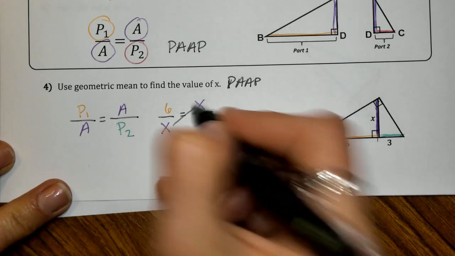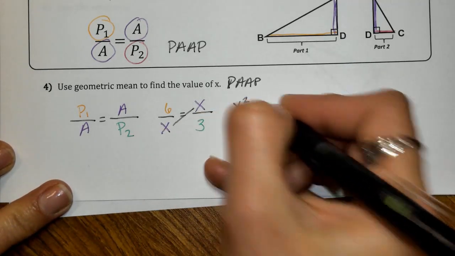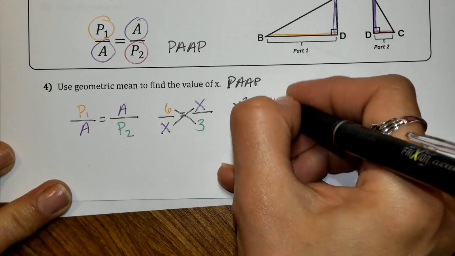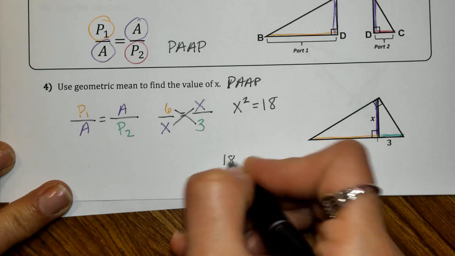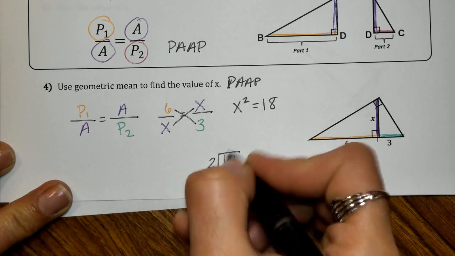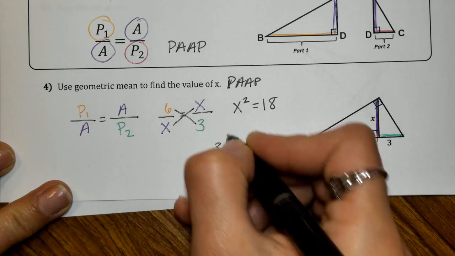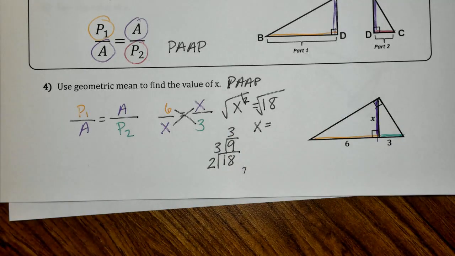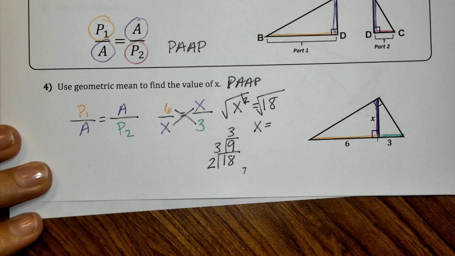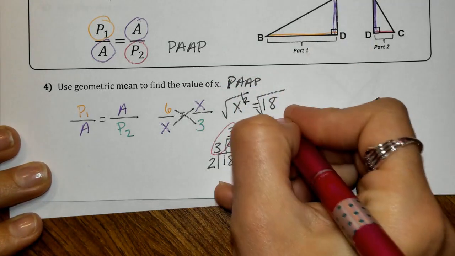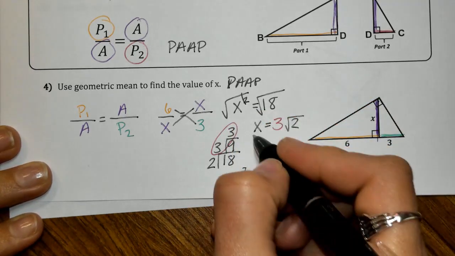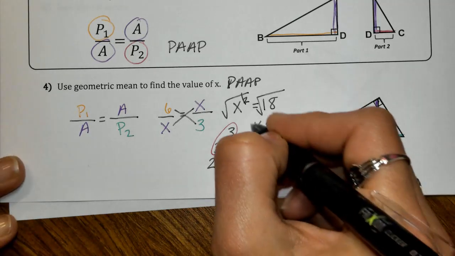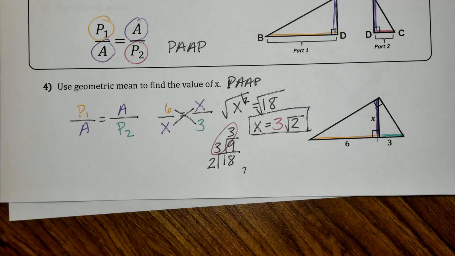Now we can do our cross multiplying. We get x squared equal to 6 times 3 is 18. Want to make sure that we simplify the 18. I'm doing the division tower: divide by 2, we get 9. The next prime number is 3. I've got a pair of 3s that will go outside the radical house, leaving that lonely 2 inside. And we only had one pair, so we don't need to do any multiplying like we did earlier. And your answer will be 3 square root of 2.